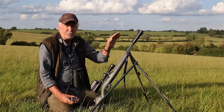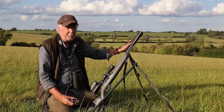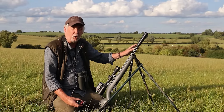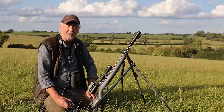We're going to be walking the hedgerows, see if we can flush out some rabbits, sit and wait, walk, stalk, off the sticks, wherever occurs, and then we'll be going out a bit earlier, a bit later. We'll go to the clay pigeon ground, where there's a lot of rabbits causing damage and undermining a lot of the clay traps. So anyway, let's crack on and see what we can get.